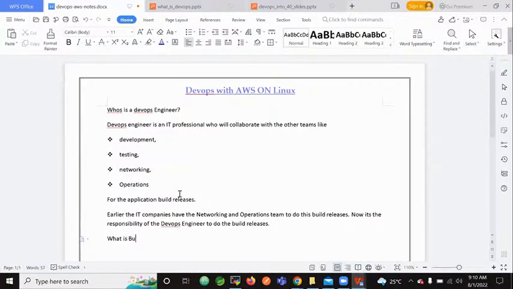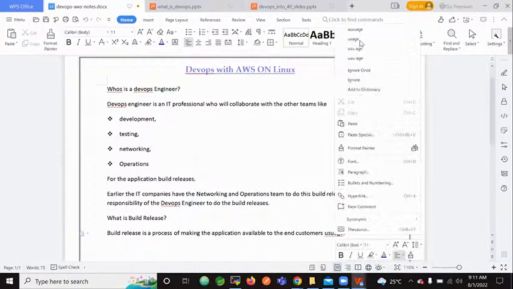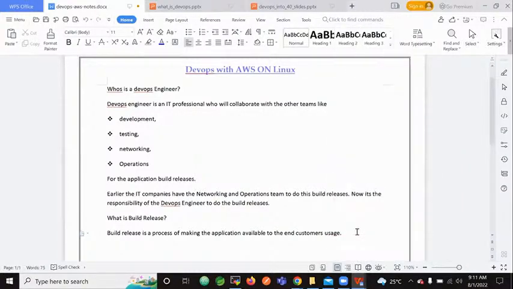Now, what is build release? Build release is a process of making the application available to the end customers' usage.